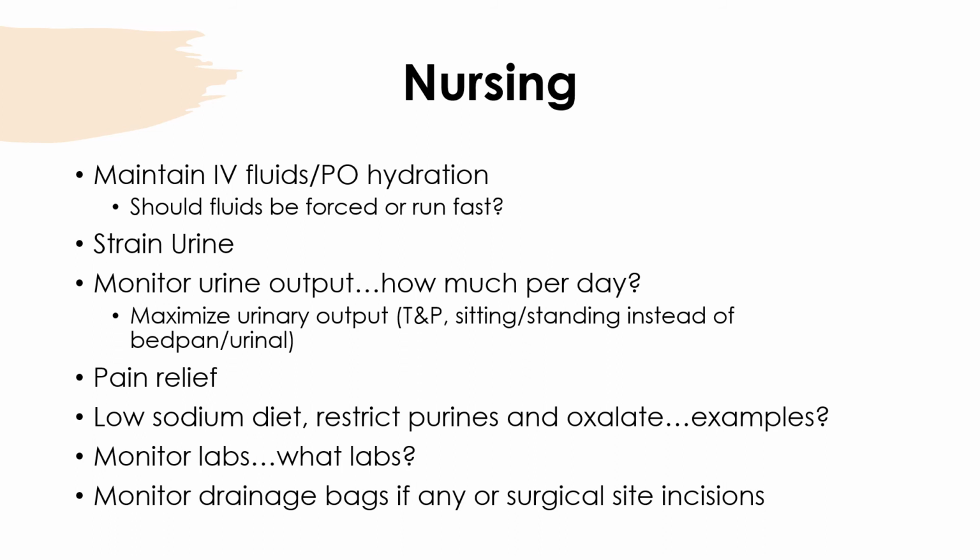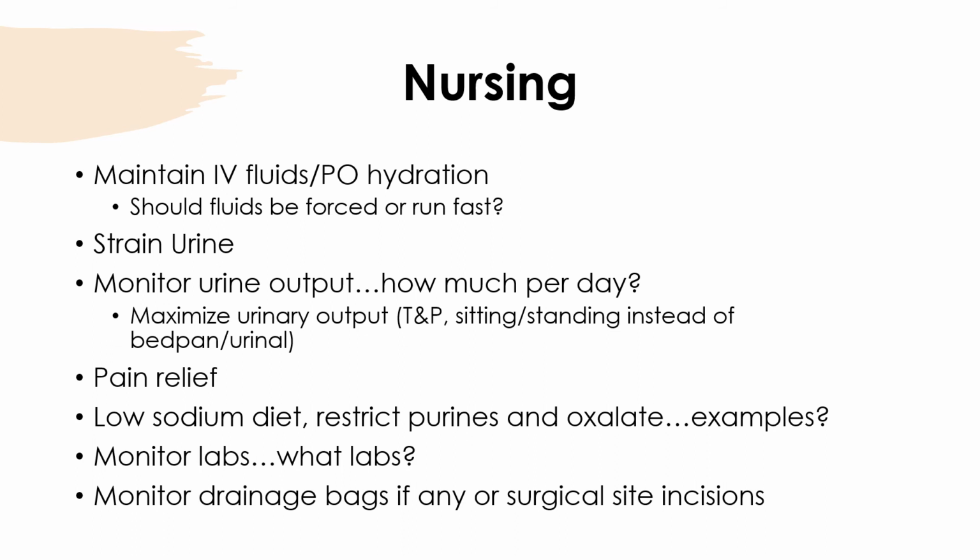But we can even help the patient with turning and repositioning, just to get a proper void, maximizing urine output. Do they need to sit or stand instead of using a bedpan or a urinal? So we need to make sure that the patient's in the most comfortable position when they're voiding. Pain relief we talked about. Diet we need to maintain.